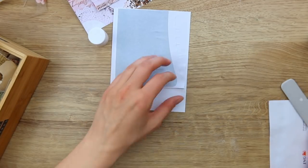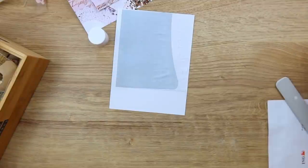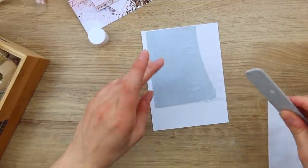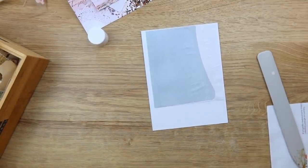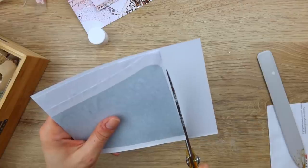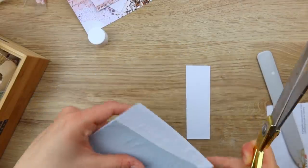And last week, I actually spent the whole week working on those 7 journals. They are almost done. I just want to add a few more bits and pieces to those ones that I'm going to decorate, and then I will be ready to share them with you.